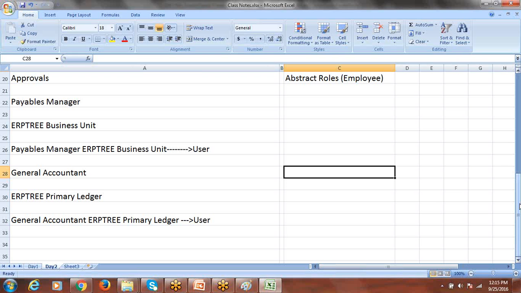Okay. So that means in the FA case, the system is not mapping the primary ledger directly. The mapping will happen through the corporate or tax book. When you are creating the corporate or tax book, we will be selecting the primary ledger. That's how the logic will work. Okay, done. Any other question?